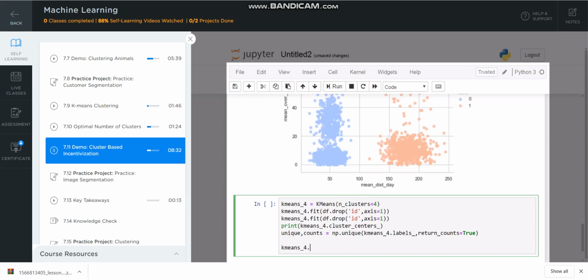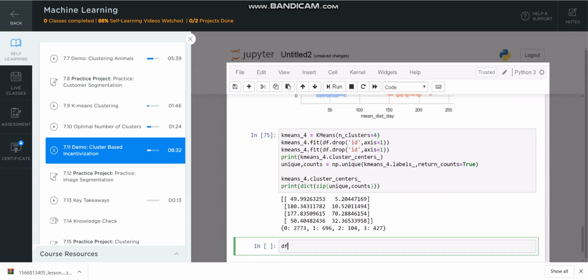Zip the unique number of clusters and their frequency counts within a dictionary. We can clearly see the difference now in cluster centers. Also here we have a distribution of data points in each cluster.